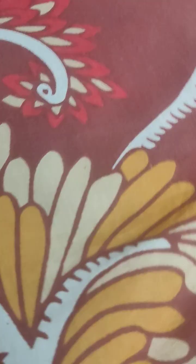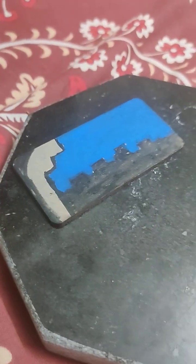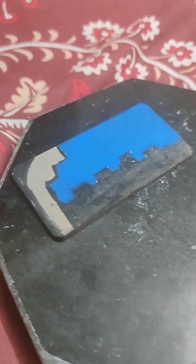Open this. Let's get started. Now, why is there a wire over here? Oh wait, I moved the camera. Oh, there's still a wire over here. Yeah. We're done with this. Now we have to add the black part. Let's add the black part.